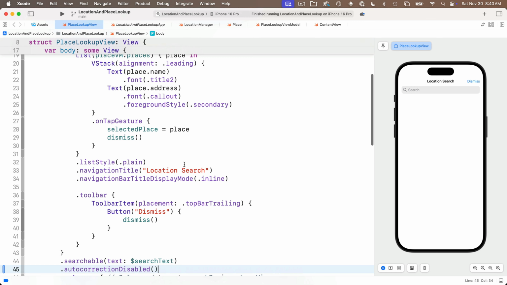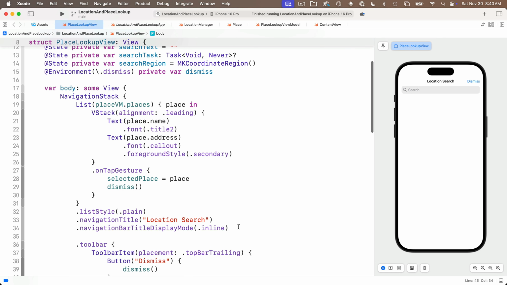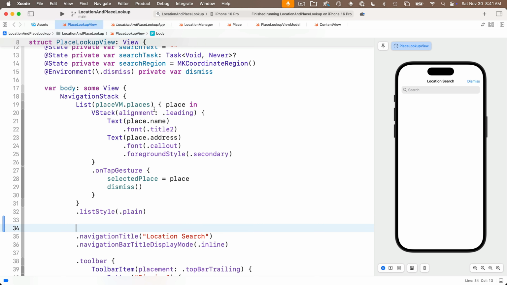Now right now when we don't have any search results, we're seeing an empty screen. And another thing I'd like to do is to show a content unavailable view if there's nothing inside the list. So we can use Apple's ContentUnavailableView for this. Now sometimes you'll see content unavailable added in an overlay below a view, and that's a really nice technique, but it doesn't work very well in this situation with lookups. I find sometimes I get the content unavailable view while I still have some elements lingering in the list. I'm not really sure why.